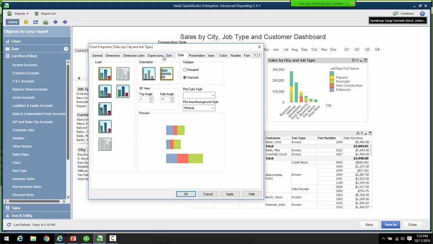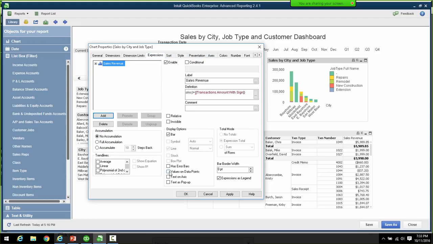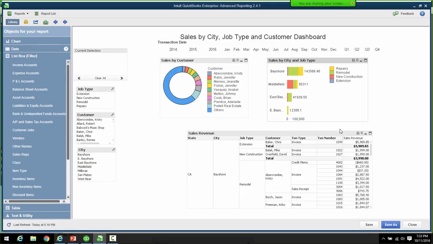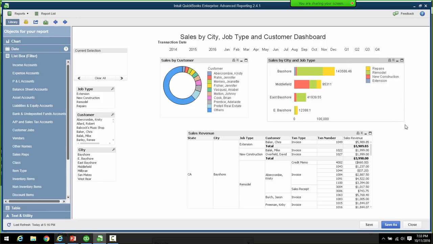And under expressions, we may even want to add some of the values on the data points. We may want to see the values. Then we're going to click OK and see how it looks. Going to expand that a little bit. There you go. That looks a little bit more attractive, right?